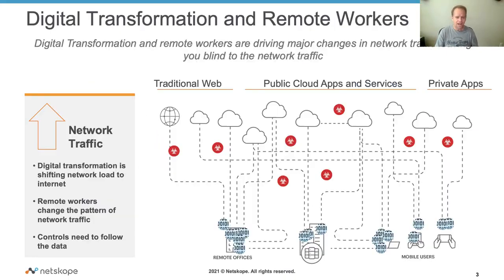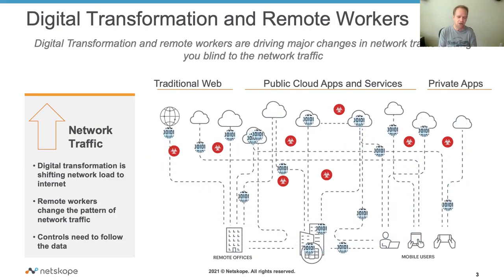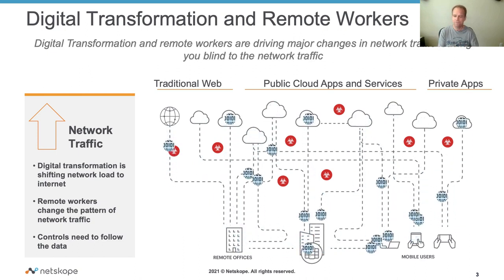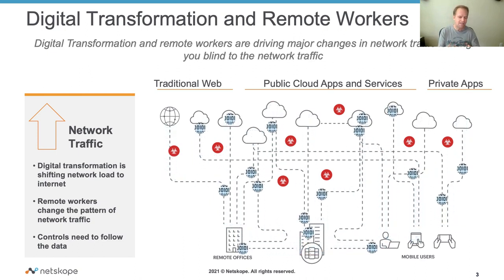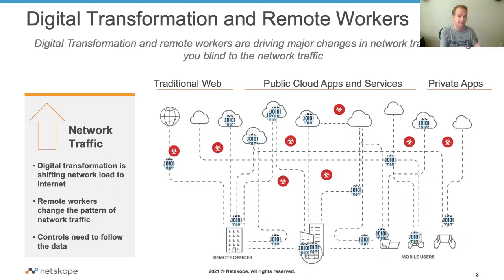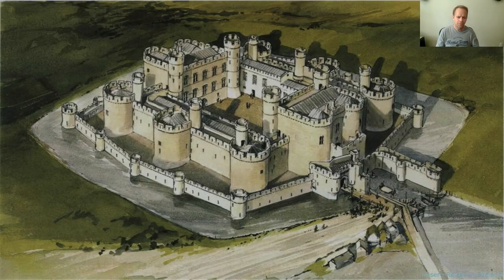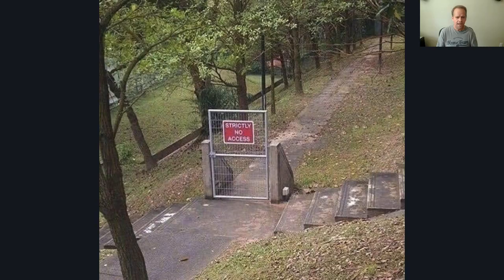This presents a big challenge and renders legacy security controls ineffective when it comes to protecting data, defending against threats, and providing the fast and secure access that employees demand as they access the resources that they're after. So if you think about it, it wasn't too long ago that we talked about the castle and moat analogy, right? Where we had a perimeter, pretty well-defined perimeter, and we deployed firewalls and other perimeter devices. But since the perimeter has gone away and we have all these blind spots, it's looking more like this.